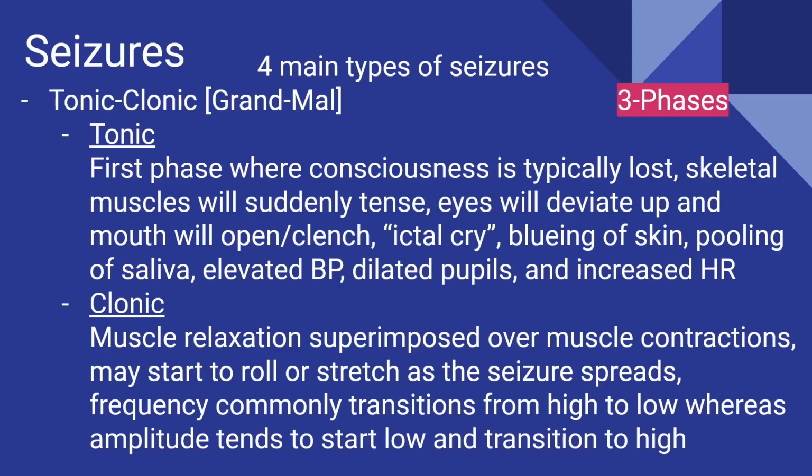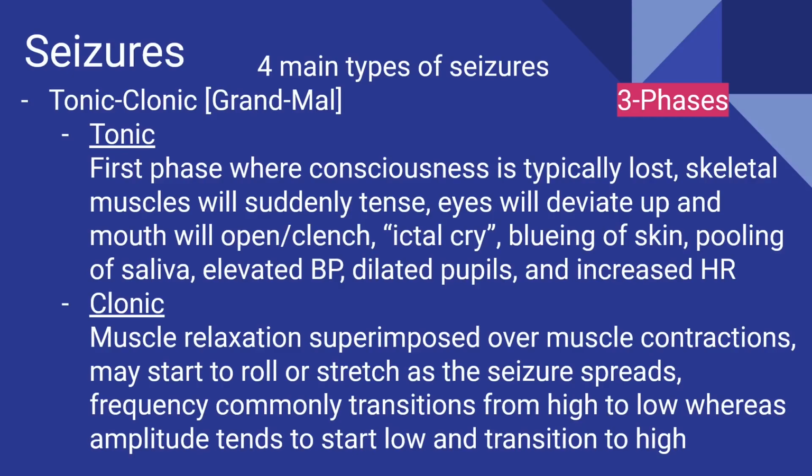And because they're not breathing typically, they're so tense, their skin will turn blue or slightly purple, and they're not swallowing properly, so there's a pooling of saliva. They'll have an elevated blood pressure just because of everything being so tense, and they're releasing epinephrine as a compensatory mechanism to this change. You can see dilated pupils at times. Again, that epinephrine, that sympathetic response, increased heart rate.